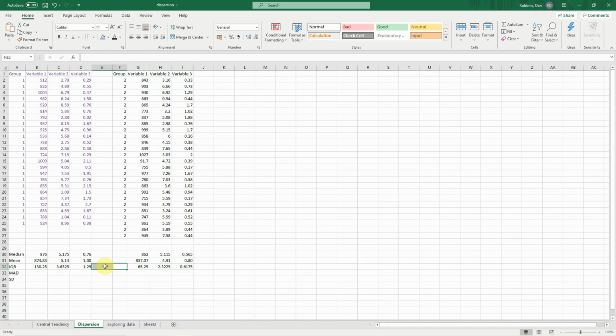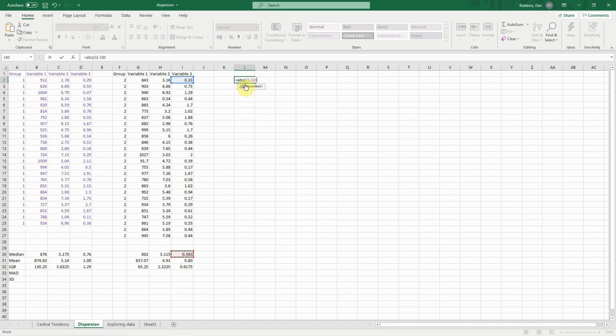Now the median absolute deviation, there is no command for in Excel, so there's a couple of ways in which we can go about this. Now we already have the median value, so to get the absolute deviations, then I could say I want the absolute value of the difference between each individual data point and the median. So I've said I want the absolute value. I want to make sure that it never shows me any negative numbers, only positive numbers. And I want the difference between each individual data point and the median.